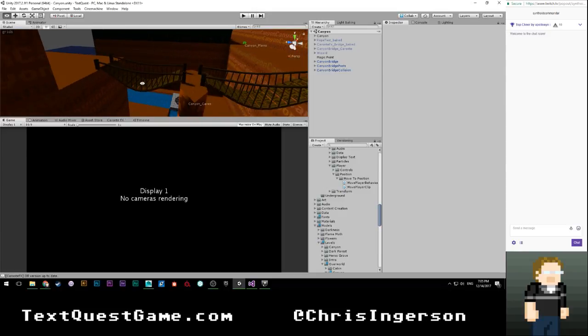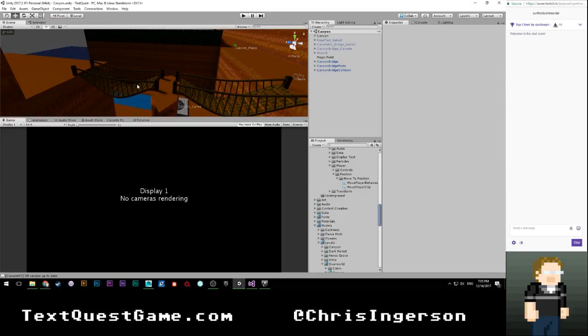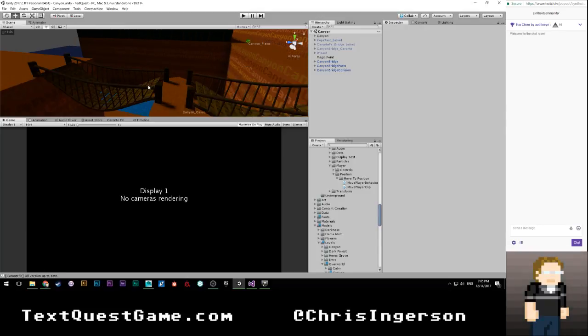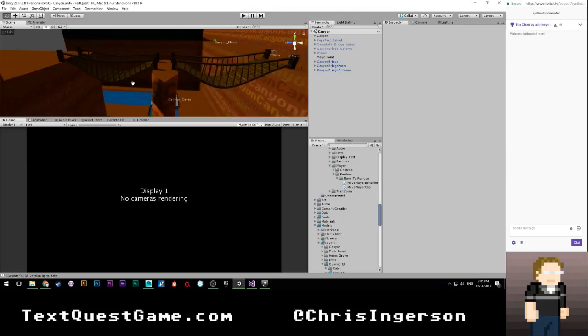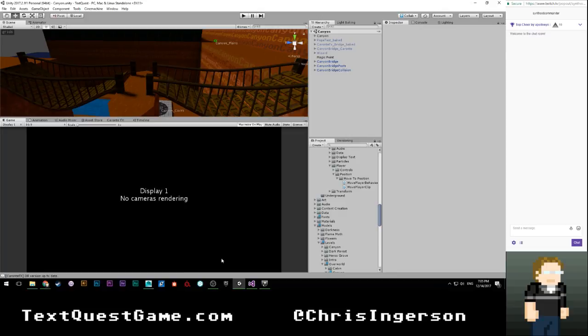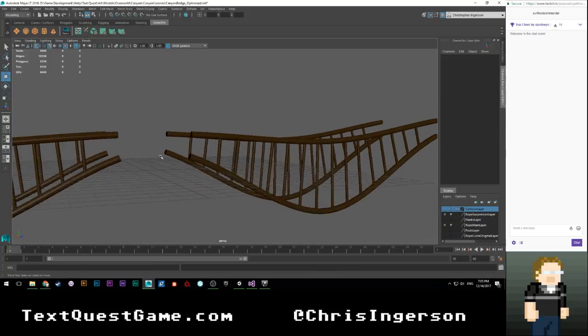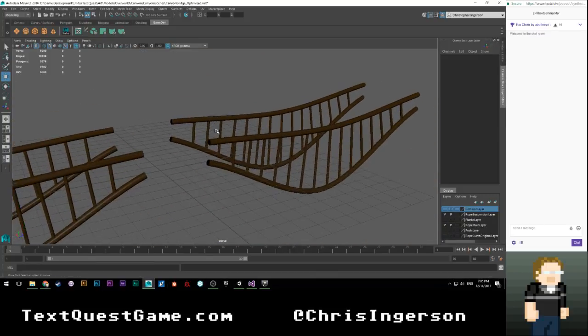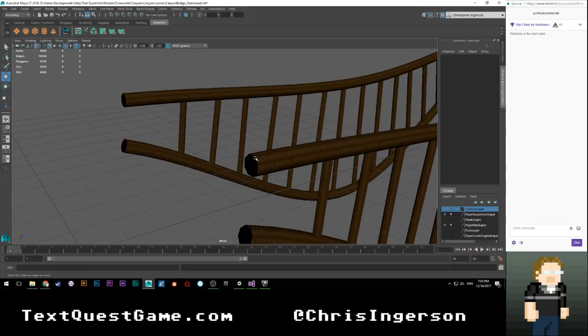And I have thought through some more about how to structure this scene, and I have come to the conclusion that to get this bridge collapse scene to function properly, I am going to be looking at no less than 4 individual bridge models. And I don't mean like one bridge over to the left and a second bridge over to the right. No, I mean 4 different models of these 2 bridges. So we're going to have an optimized version that I was working on a little bit before the stream. We can look at it a little bit in Maya. And this optimized version, really, it's basically the same.